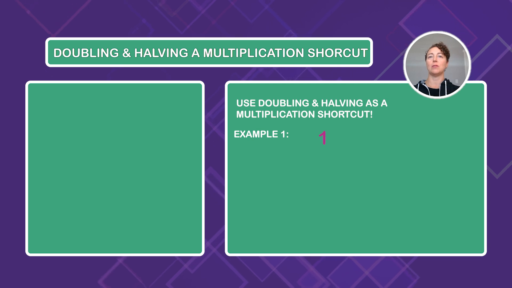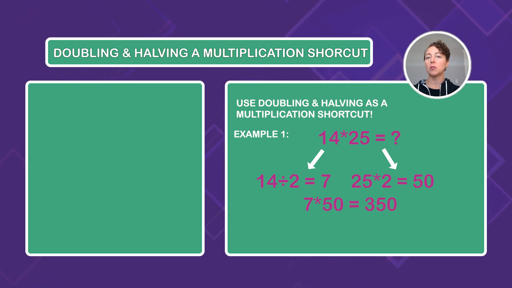Let's say that you had to multiply 14 times 25. Instead of directly multiplying 14 by 25, we can take 14 and cut it in half to get 7, and double 25 to get 50. Now we've converted this to 7 multiplied by 50. Most people will arrive at the answer to 7 times 50 faster than 14 times 25. And that's because we've now made it so you only have to multiply the 7 by the 5, giving you 35, and then add the 0 to your solution to give you 350.